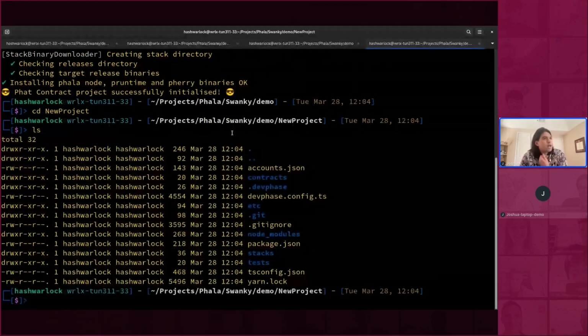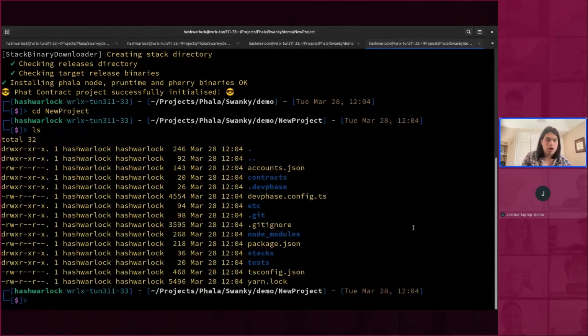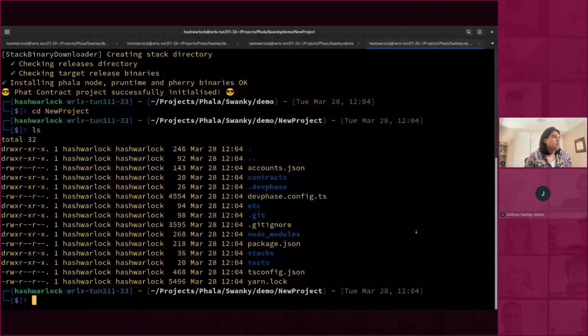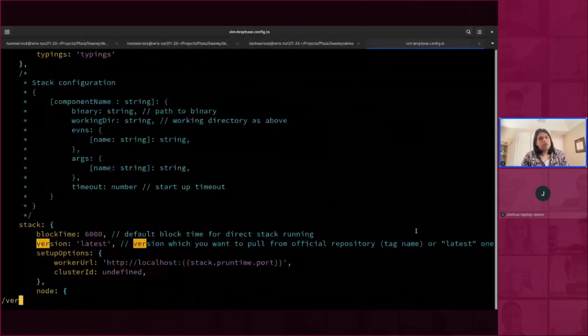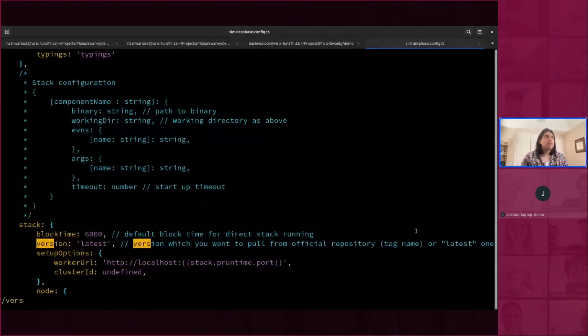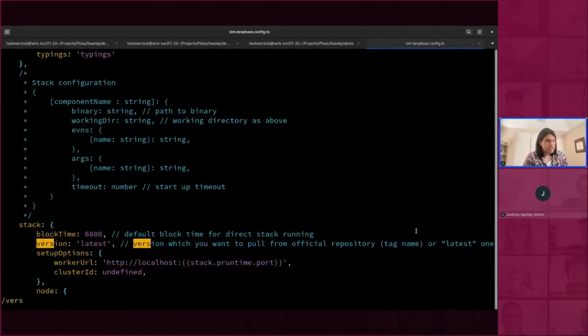The DevPHAse.config.ts file is important. Right now, if you try this out after this little workshop, you'll notice that it says latest here for your version.